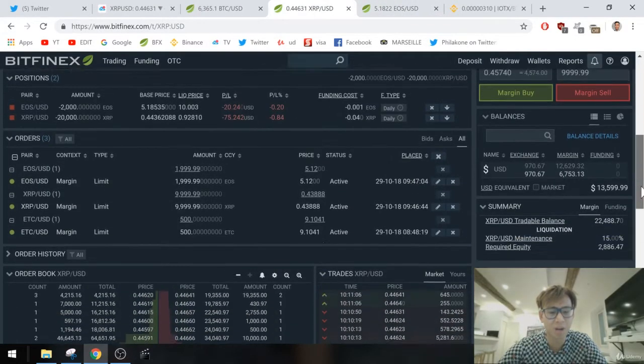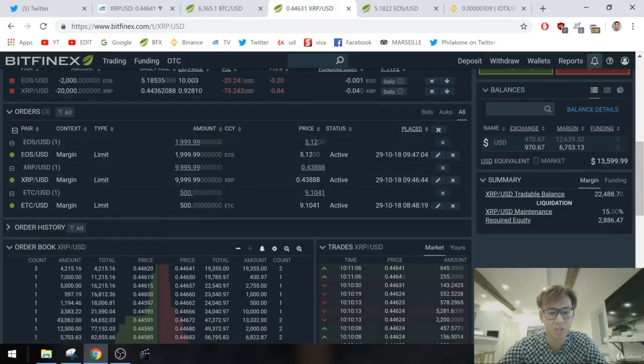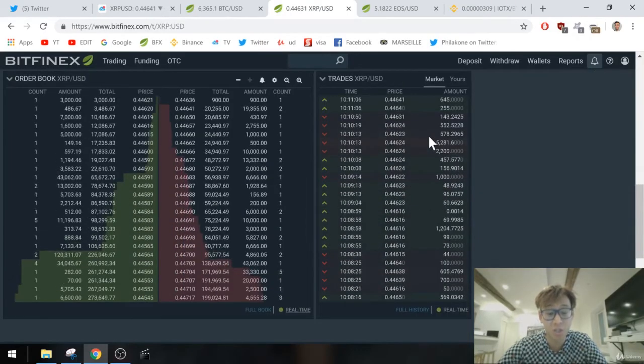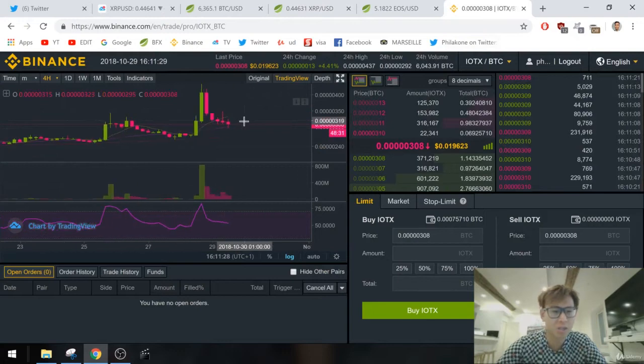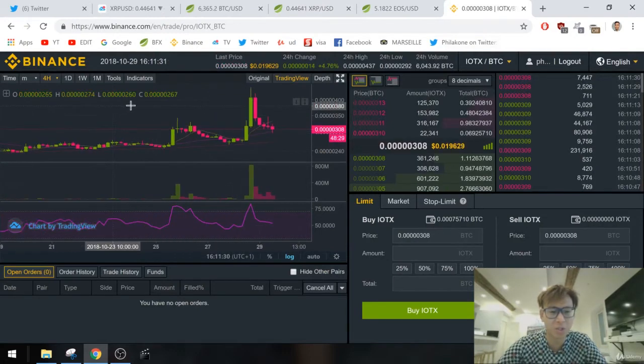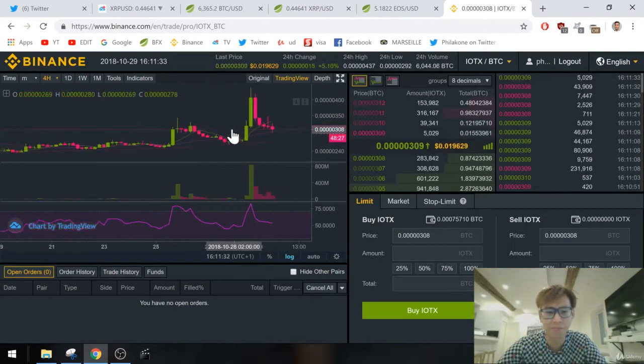I'm down about $100, but not even 0.1% on each one. But we're just trying to reach level 2, right? So if you look on here on Bitfinex, between 10:08 and 10:11, there's actually only been how many trades here? Been 25 trades in the past 3 minutes, so it's not really that much. So let's take a look at another coin so we can look at the level 2 and see how the volatility is.